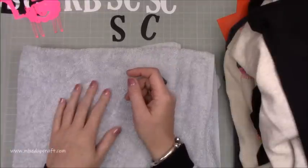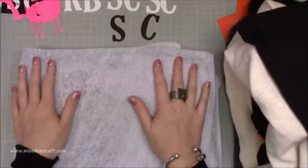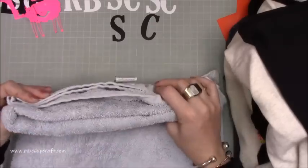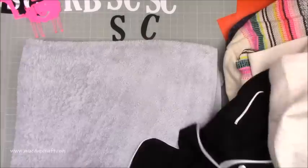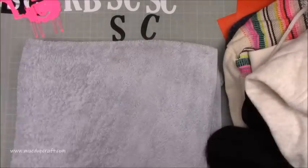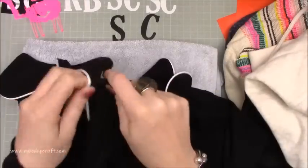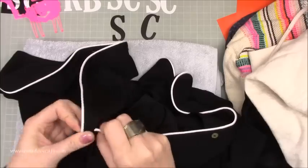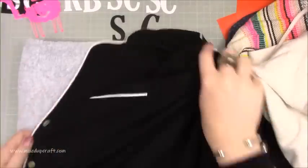So what I'm going to do first of all is, ideally you'll be doing this on an ironing board. I obviously am filming, so I've just folded up an old towel here, and I'm going to use this. So I'm going to use the pajama top first. So I'm going to open this all up. I love things like this. This is like, you know, just really fun and creative. I love it. Brilliant.